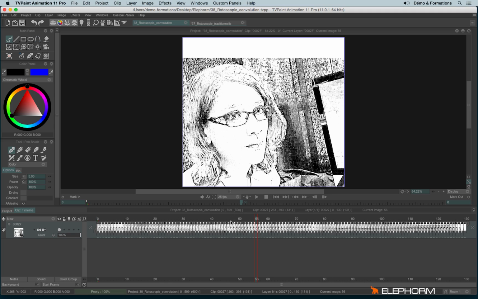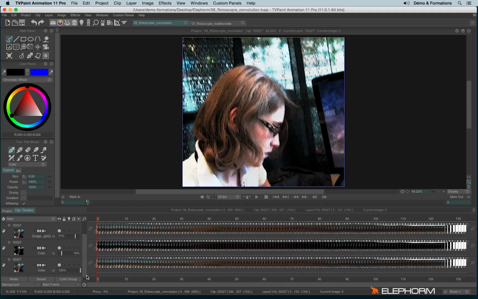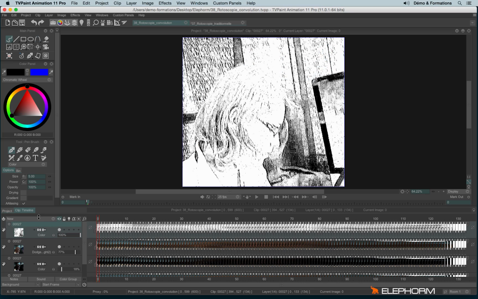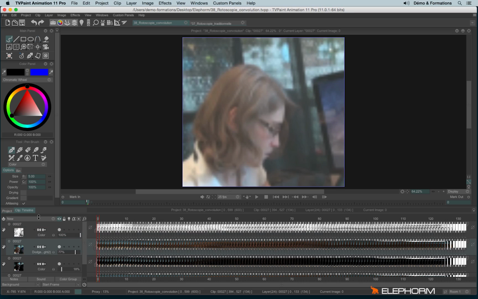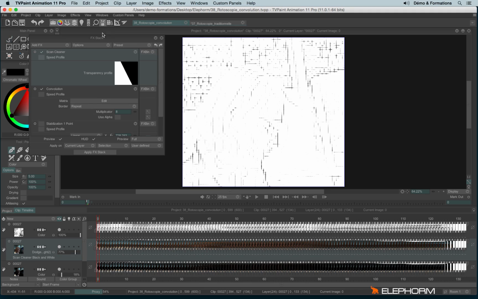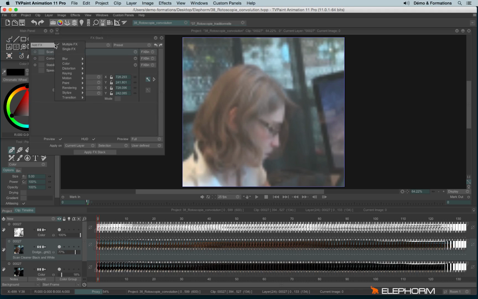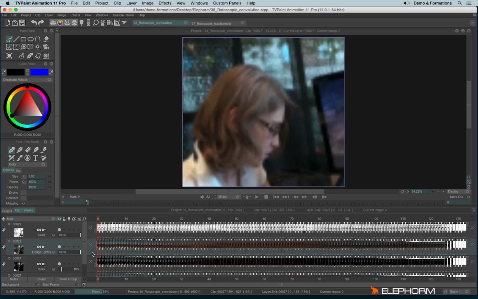So I kept the effect applied with the convolution grid and the scan cleaner, and I have used another layer with the original color. And I applied a bunch of different effects that we may see on this project. We have a lot of layers. We have the convolution grid. We have here a mosaic. Just to show you. So the mosaic can be found just here, and it just gives a pixelated look to your project. You see?